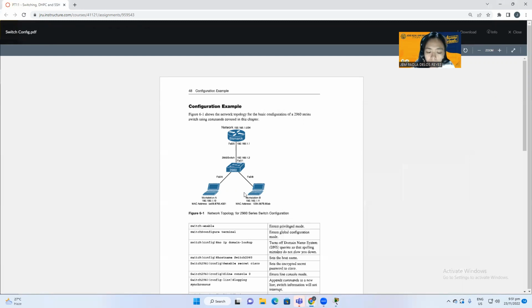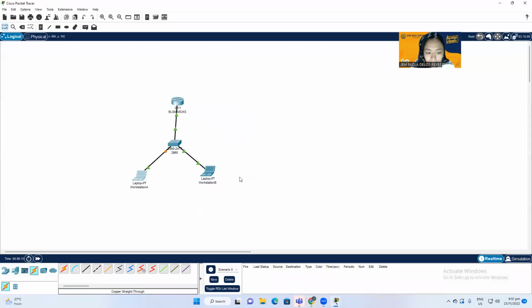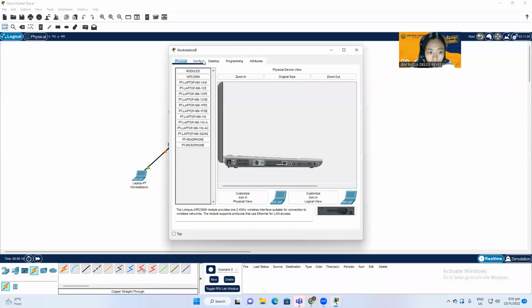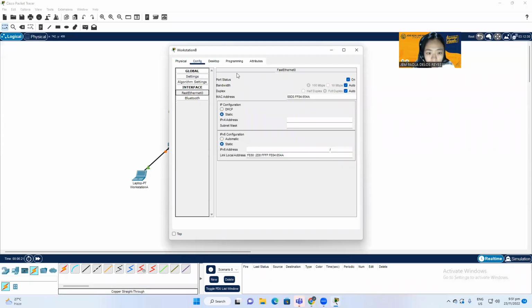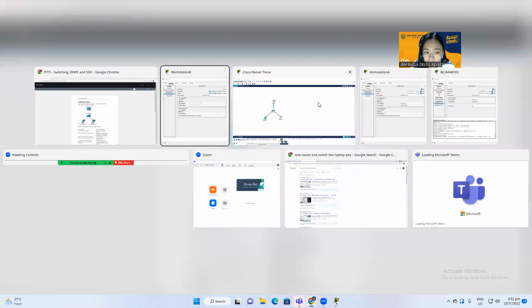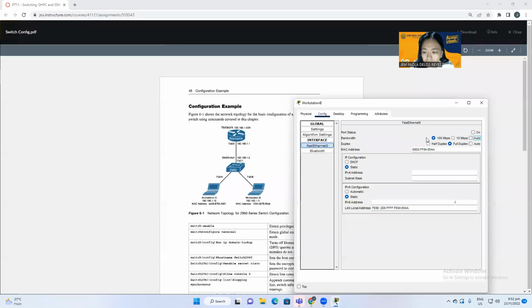And also in our workstation B, we will do the same thing. We just go to our config and then FastEthernet, and we will turn off all the checklists, and then replace the MAC address. As you can see, we have here the MAC address of station B. We are just copying 1234.5678.90AB.